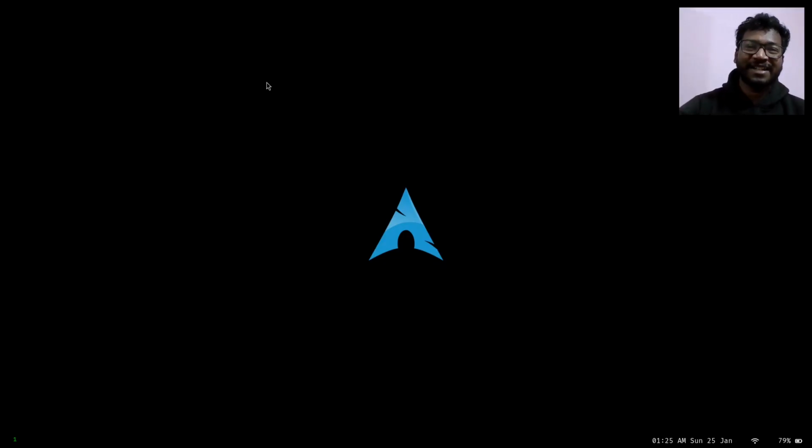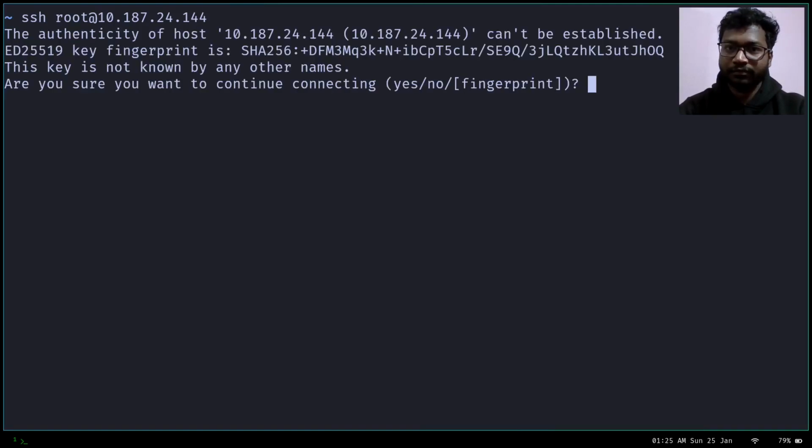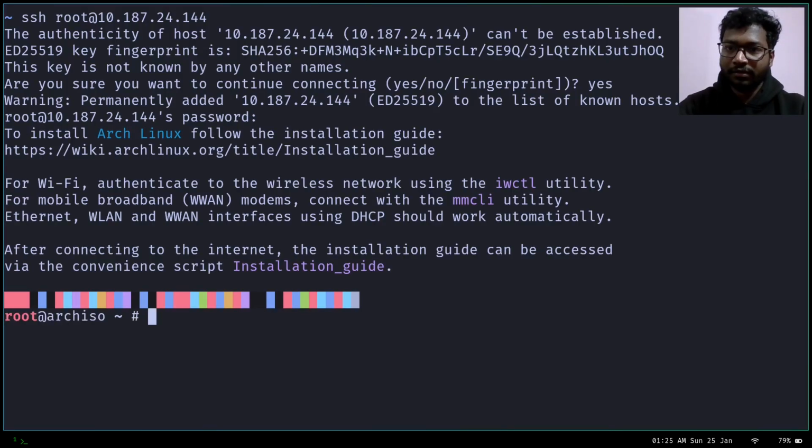So I have started the Arch installer in my old laptop and connected to the Wi-Fi. So now I can connect to the installer from my main machine through SSH. Okay.